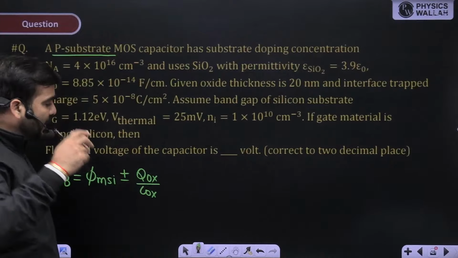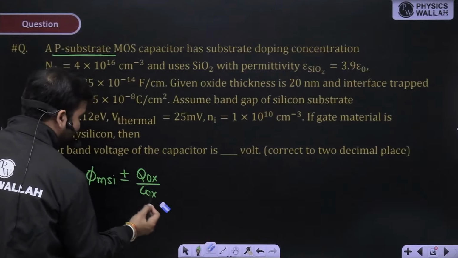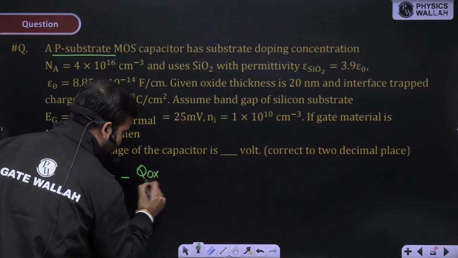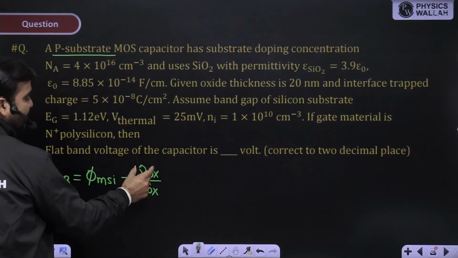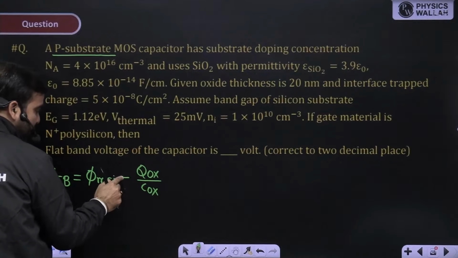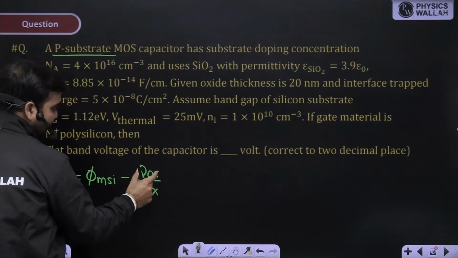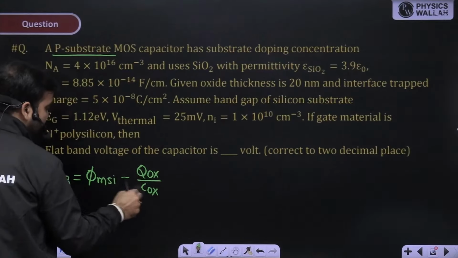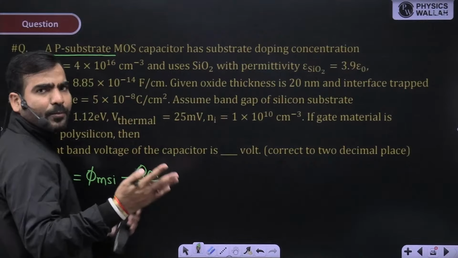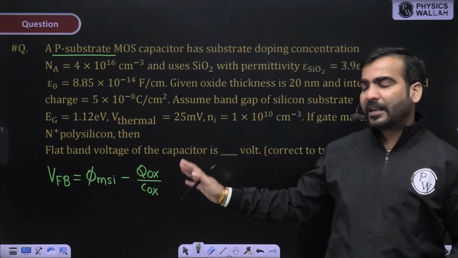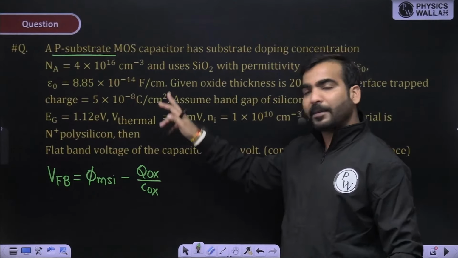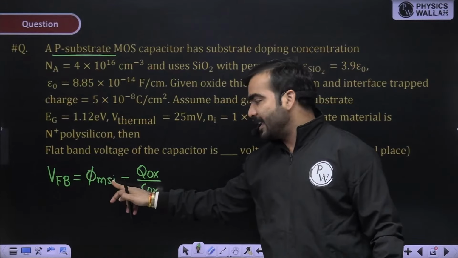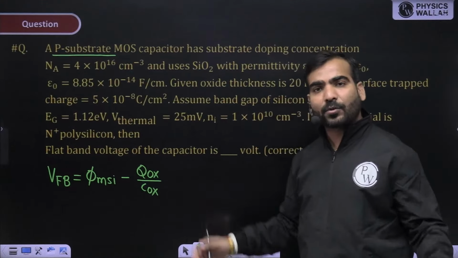That is my fundamental. Otherwise, those who believe in the formula only, they can use this directly, this minus QOX upon COX. So automatically when QOX is positive, the overall term will remain negative because of this minus sign. If oxide charge is negative, that one negative sign and this negative sign will become positive. Finally, it will become positive like A plus B. Okay, so both have the same meaning. So you can memorize the formula like that. Okay, so now your QOX is given. Now you have to calculate COX, and your objective should be calculation of phi m S I, the work function difference. Then your question will be over.